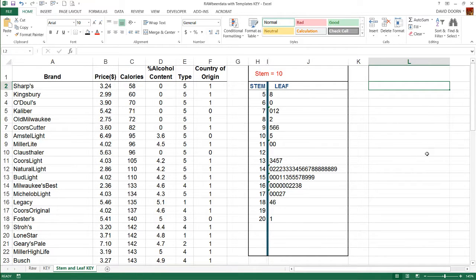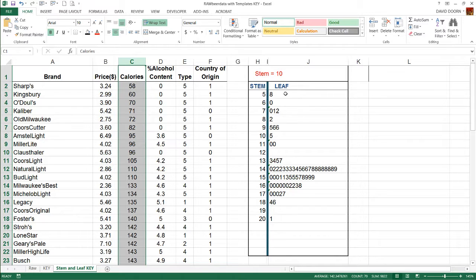Okay, so the stem and leaf for the beer prices, or I'm sorry, for the calories, right? Because you were asked to do a stem and leaf for the calories. Here it is. So I'm using the stem as the tens digit. You may have used something else, and that's fine. I bet it doesn't look as good as this, though.